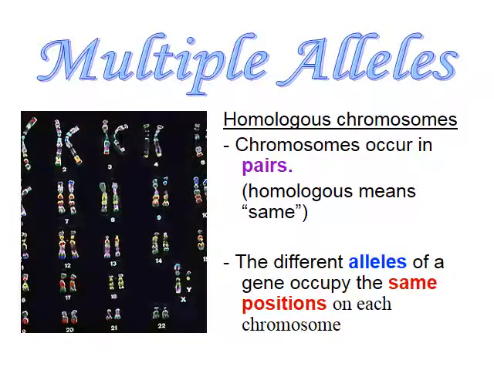So we should already know about homologous chromosomes. We know all your chromosomes occur in pairs, 22 pairs of autosomes and a pair of sex chromosomes. We know homologous means the same, so they're the same size. One thing I do want to highlight though is that if you were to look at the homologous pairs of chromosomes, the different alleles of a gene are actually located at exactly the same position on each chromosome. So if you look at the picture on the left, you can see that on both chromosomes there might be a red band representing an eye color gene. So both of them have the allele at the same exact location.